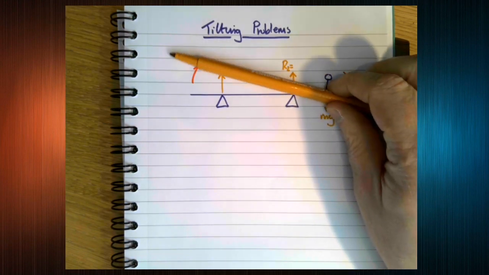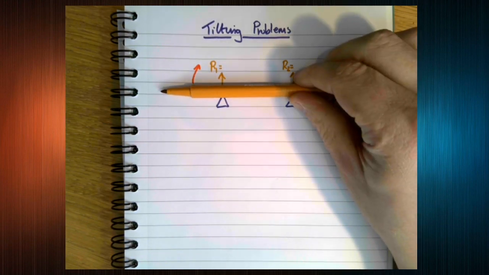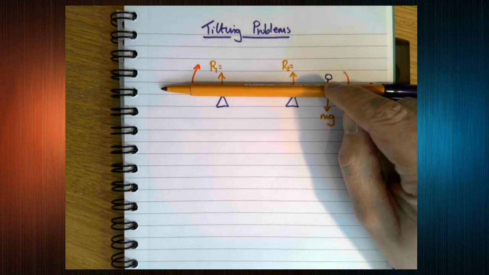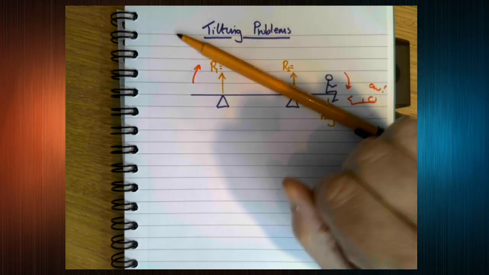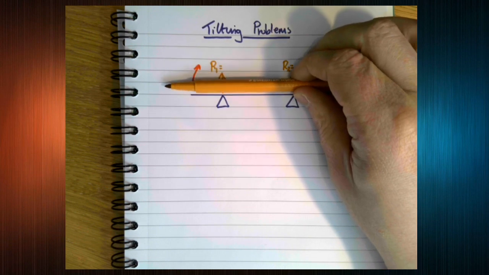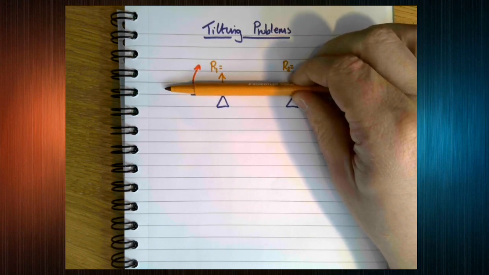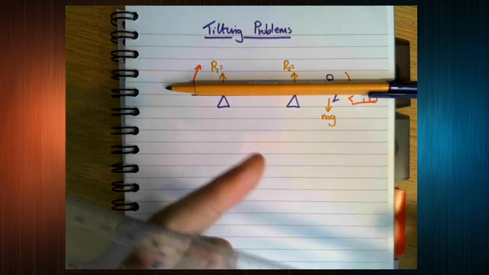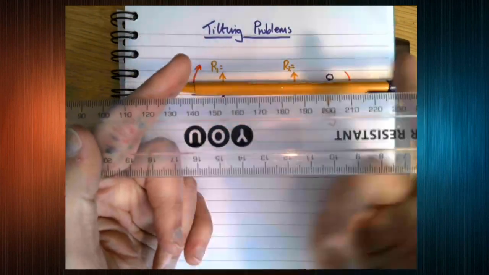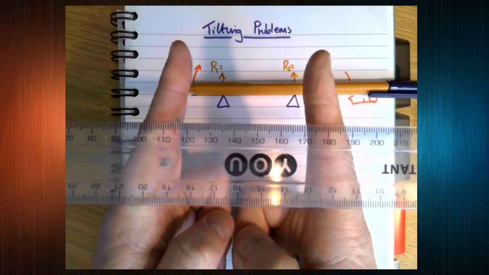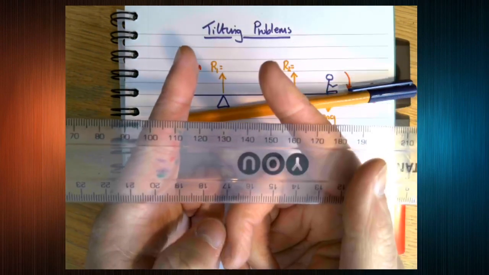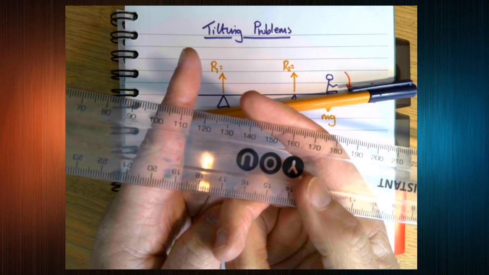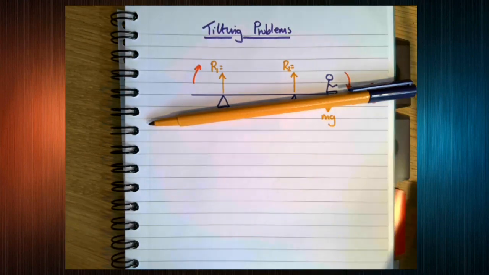But what happens if we're here and we're just balancing? Just enough so that if this person weighs any more, then it goes. We're just resting on here. Now, you can try this at home. If you take a ruler and pop it on two fingers like that, get someone to stick weights on the end, or something on the end, until it flips. What you'll feel is that on this finger, the ruler just starts to almost hover in front of it.